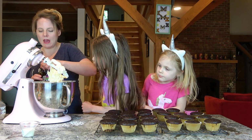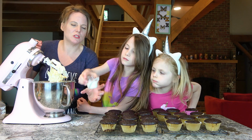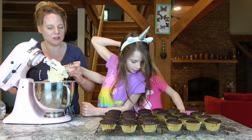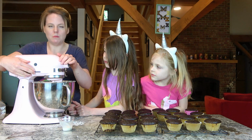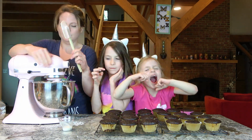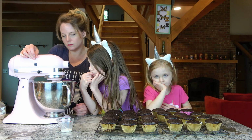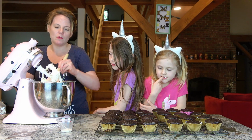And then we're going to add milk. It says to add 1 to 2 tablespoons, so we're just going to add a tablespoon in. Okay, I'm going to add. Let Rosie do it. Okay, add too much. Okay. Let's mix it up again. It's like whippy sort of stuff.